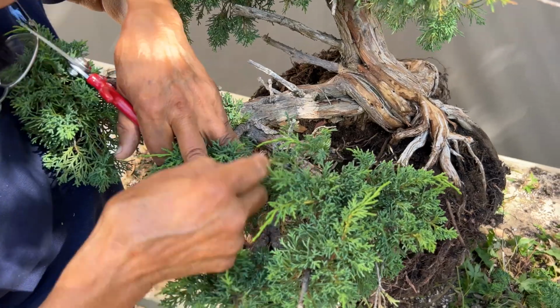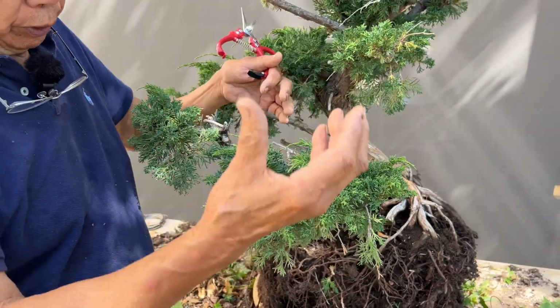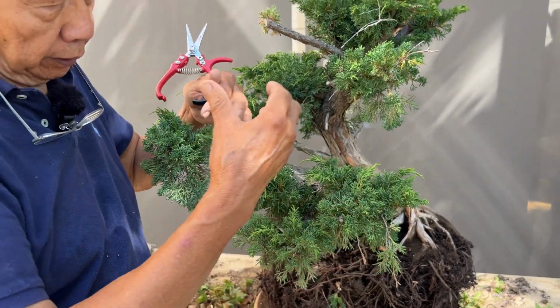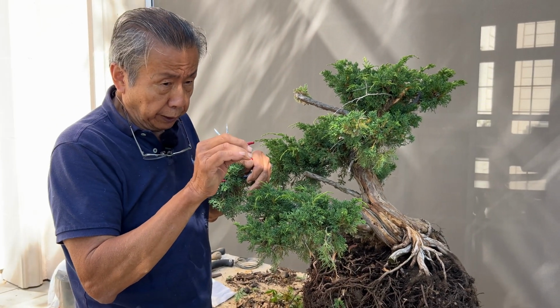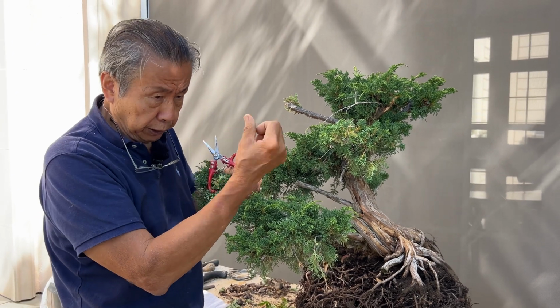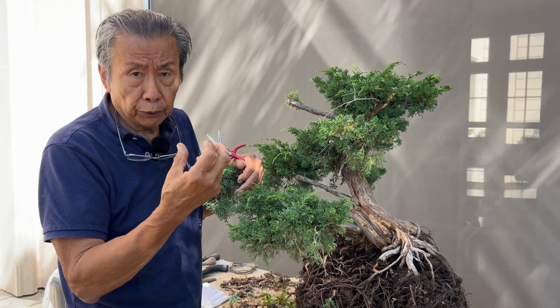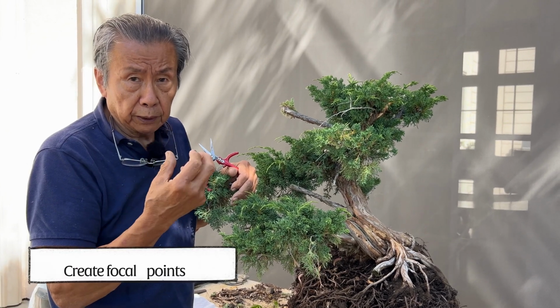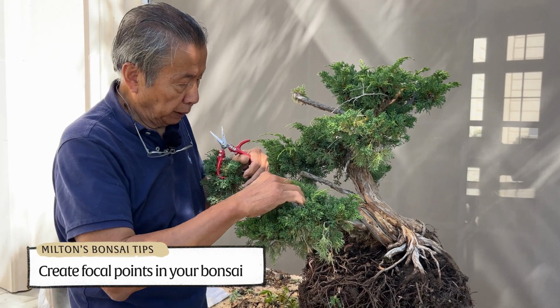You can see it's coming up like this. In a bonsai, you want the overall trees to look nice, of course, and a lot of ramification, all the rest of it. But the little features here and there, oh, look at that little branch, it's got a nice turn. And that's what captures people's eyes. That's the focal point. So you want to find as many of these interesting focal points as possible to make your tree dramatic and interesting.